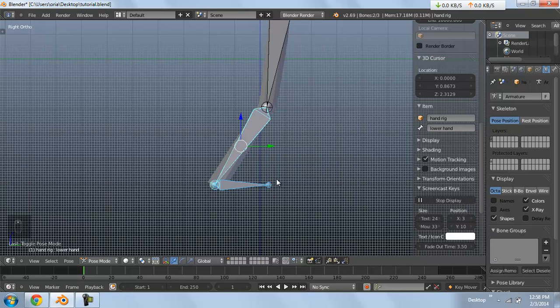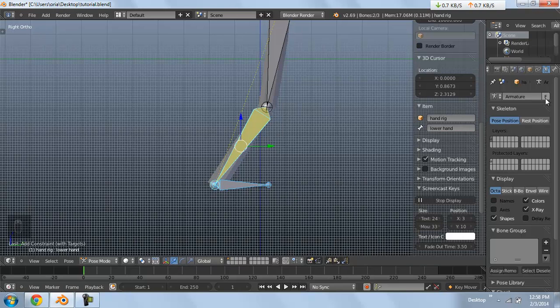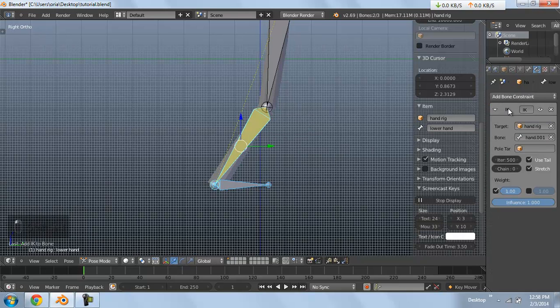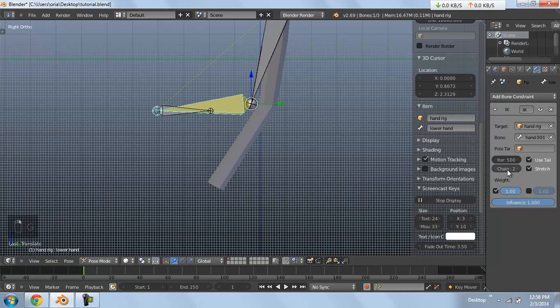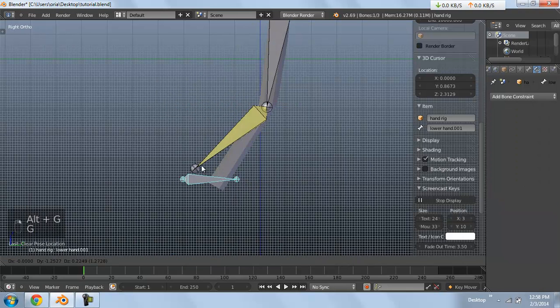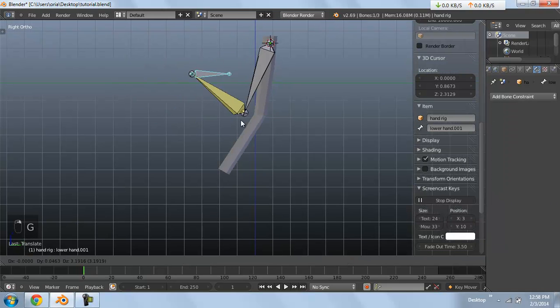Okay, Ctrl Shift C. This menu pops up, then you choose Inverse Kinematics, or you can press Shift I, then to active bone, then you go to the bone constraint and choose chain length. If you put 1, you're telling Blender you're controlling just this bone, but if you put 2, you're telling Blender you're controlling the whole chain.